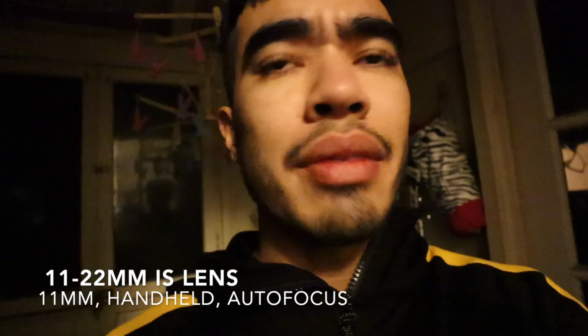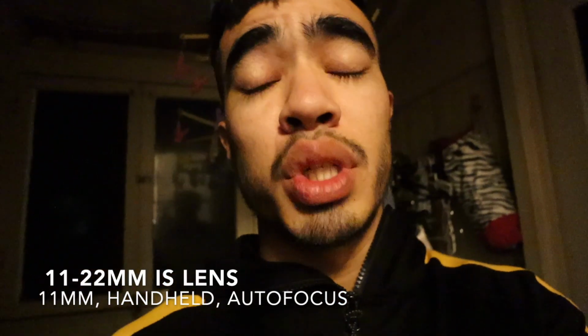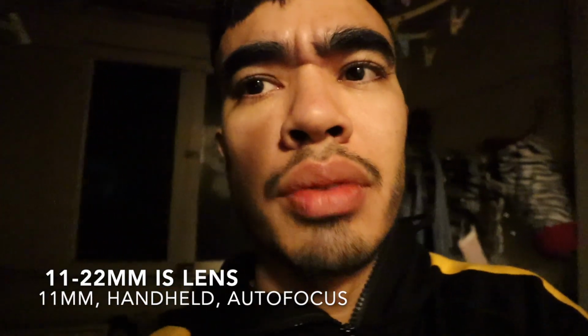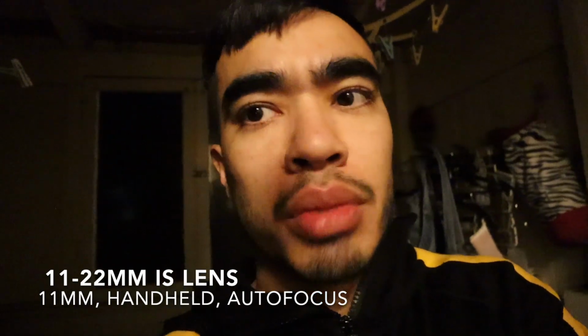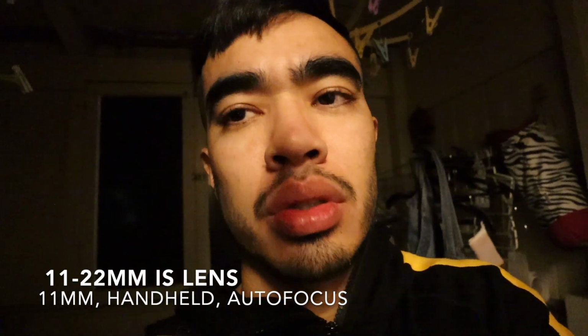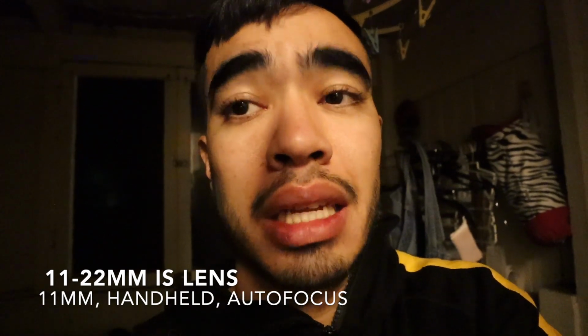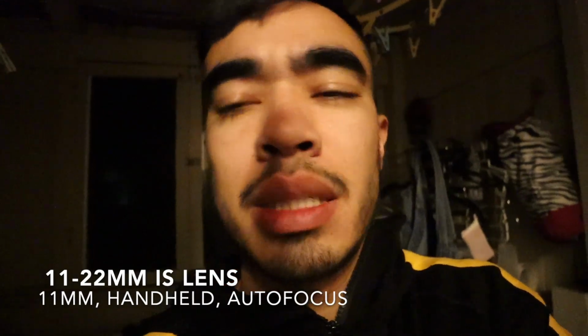So I started every exercise first set with the 15-45mm lens zoomed all the way out, tried to get myself as much in the center of the field of view as I could, and then after that, I turned off the camera, switched to the 11-22, turned it back on, and kept the tripod and the ball head in the exact same spot, ideally keeping myself centered in the shot, and just expanding the borders a little bit more.